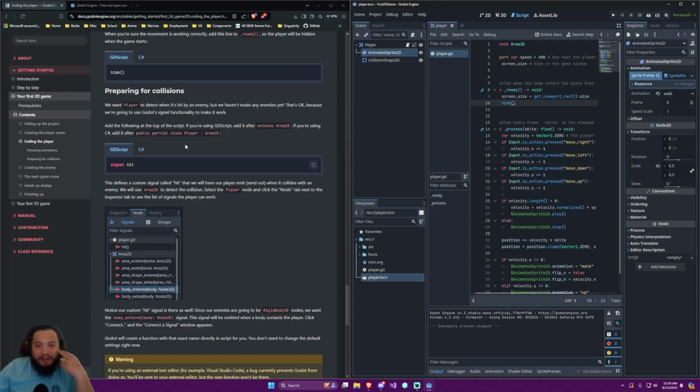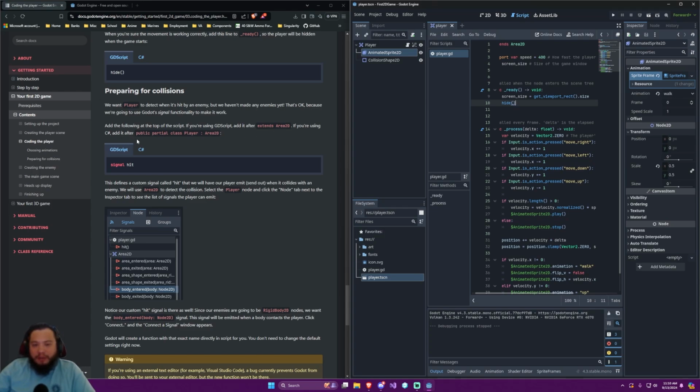All right, we want the player to detect when it's hit by an enemy, but we haven't made any enemies yet. That's okay because we're going to use Godot's signal functionality to make it work. Add the following at the top of the script. If you're using GDScript, add it after extends Area2D.